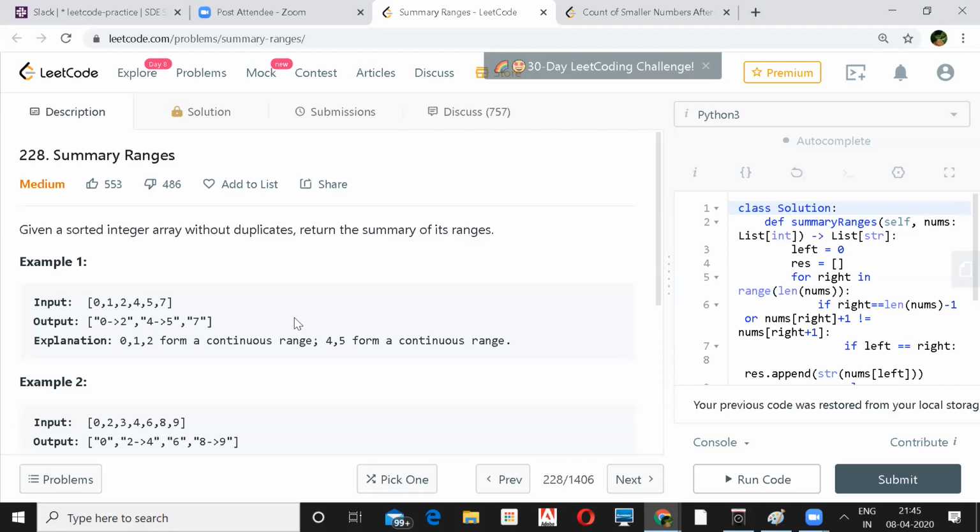So with two pointers, you are saying you are going to take both pointers from the same side? Yes, both starting from the left and then keep going, or maybe start from the right, either of it. It says they're consecutive, so you just need to check that as soon as you find a gap, put that in your output and change the pointer position.